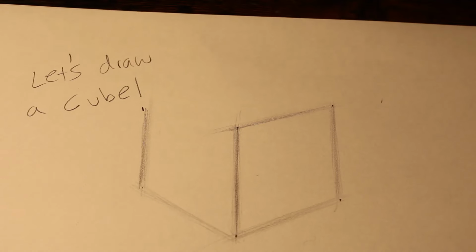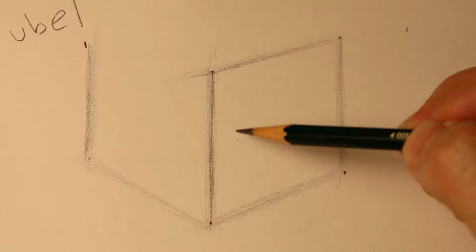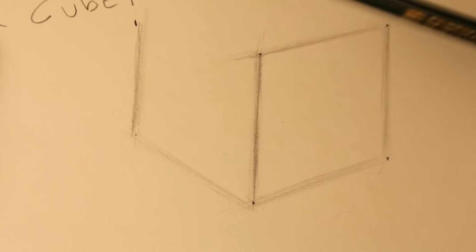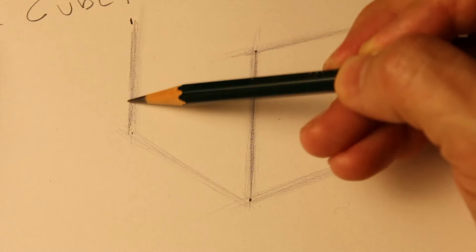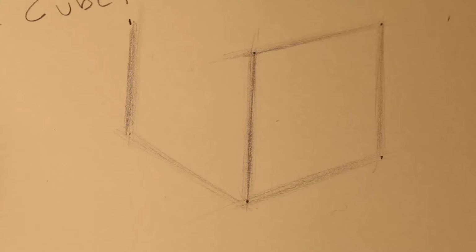Actually, I'm probably going to fix my camera, so just one second. Okay, I've readjusted my camera so it's a little better. Just so you know, I'm not cheating. It's the same drawing. I just had to move it over a little bit, and I think because of the way the camera is placed, it's going to look like the wall is caving in. So I just need to straighten that up as much. But anyway, that's my perfectionist in me talking.